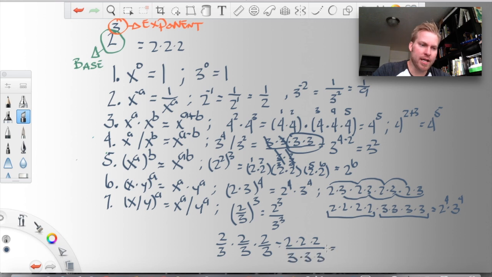And we can simplify each one of these, the numerator and the denominator, by writing it with exponents, right? We don't need to write all that multiplication out. That's what an exponent is for. And so I would have how many 2's on top? Well, I've got 3 of them. So it would be 2 to the 3rd power divided by 3 to the 3rd power. Okay, and hopefully that makes sense for you guys. I don't think that this is that complex, and most of this you guys are probably actually familiar with.